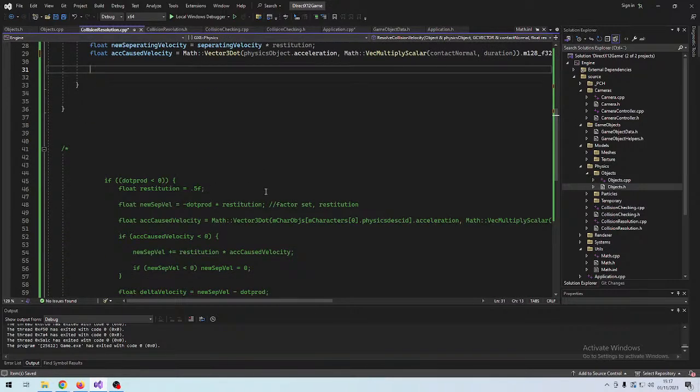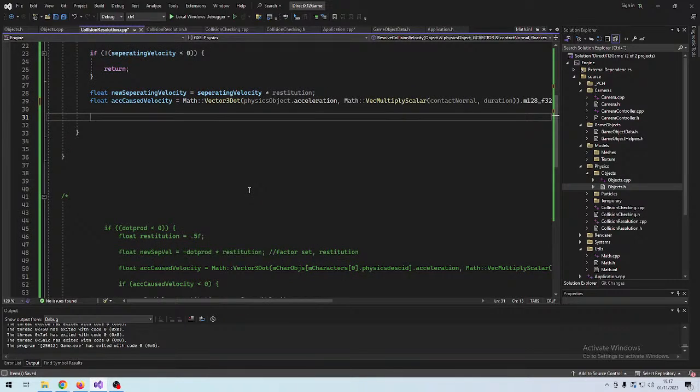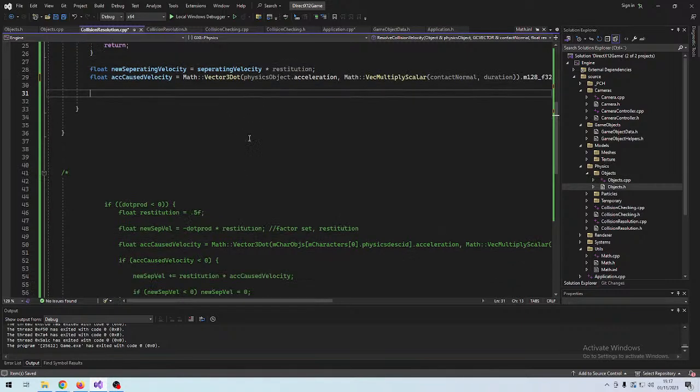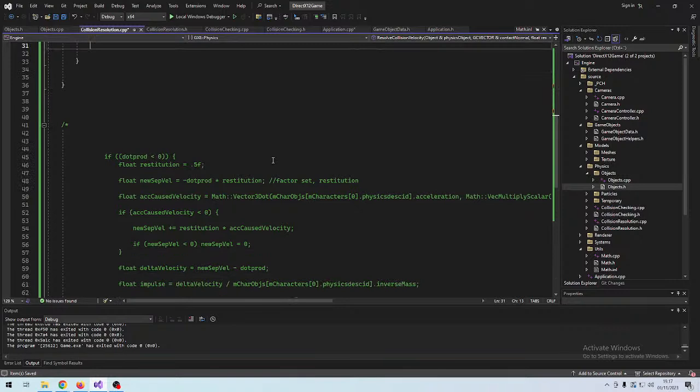And we grab the dot product of that, meaning how much of the acceleration gets projected into the current acceleration, which holds gravity.